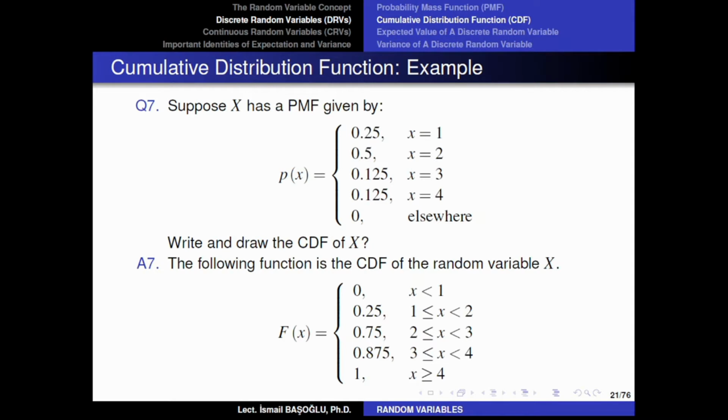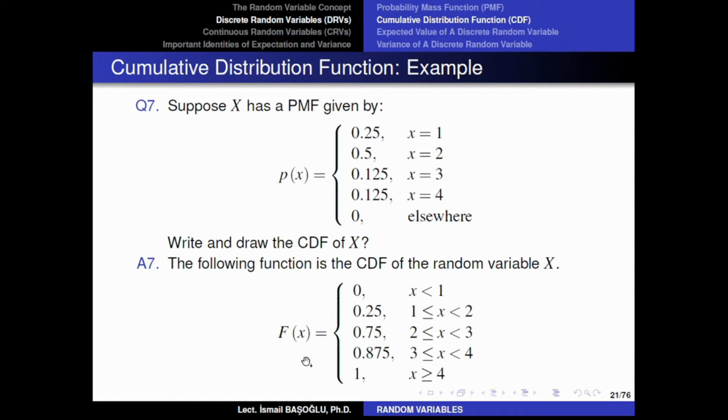So I have told you that a cumulative distribution function is the probability of a random variable to be less than or equal to an arbitrary x. Let's just choose x as 2.5. So I am asking you this question. What is the probability of my random variable to be less than or equal to 2.5? By looking at the above function, you can say that the probabilities of the random variable taking values less than or equal to 2.5 are 0.25 and 0.5, which sums up to 0.75. So there are only two possible values under that.